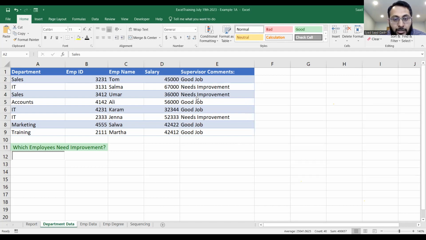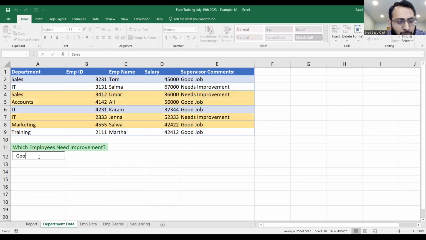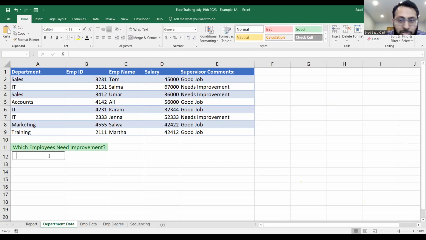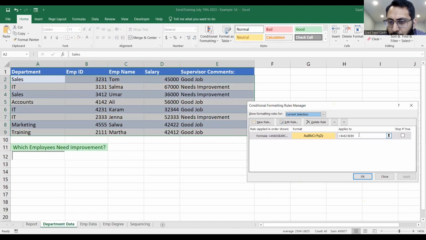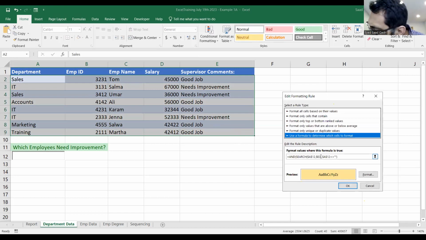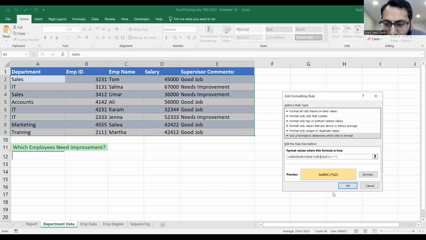Click OK. And now when you type the data here, let's say, oops, why is it behaving like that? It was working just fine. Rules, A2 through E9. Oh, it's just E3 instead of E2.